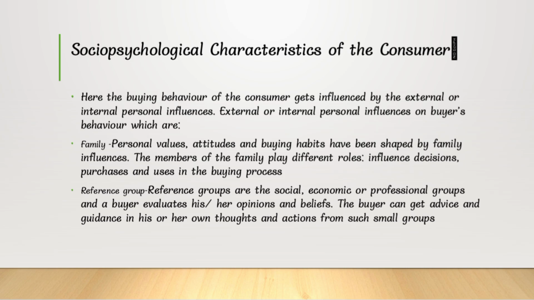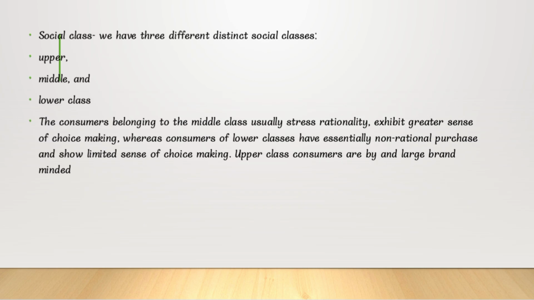Reference group. Reference groups are the social, economic, and professional groups against which a buyer evaluates his or her opinions and beliefs. The buyer can get advice and guidance on his or her own thoughts and actions from such small groups. Social class. We have three distinct social classes: upper, middle, and lower classes.